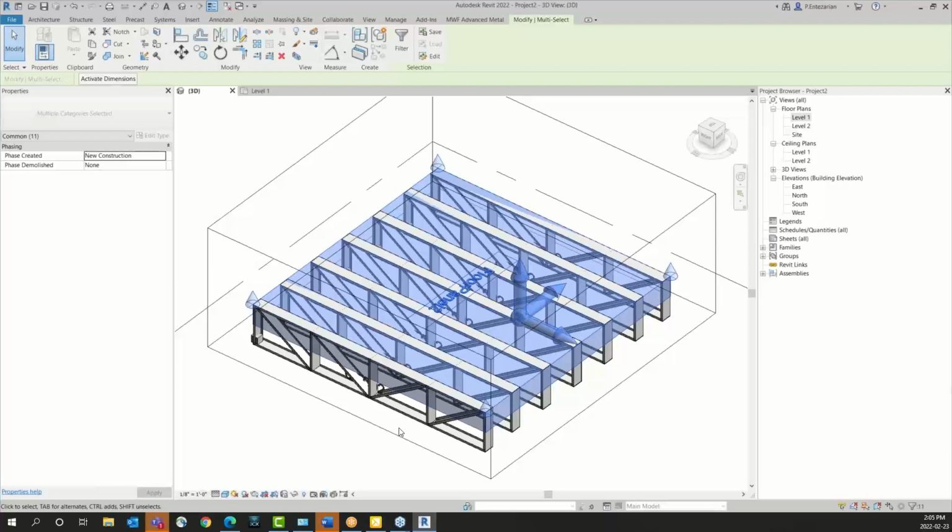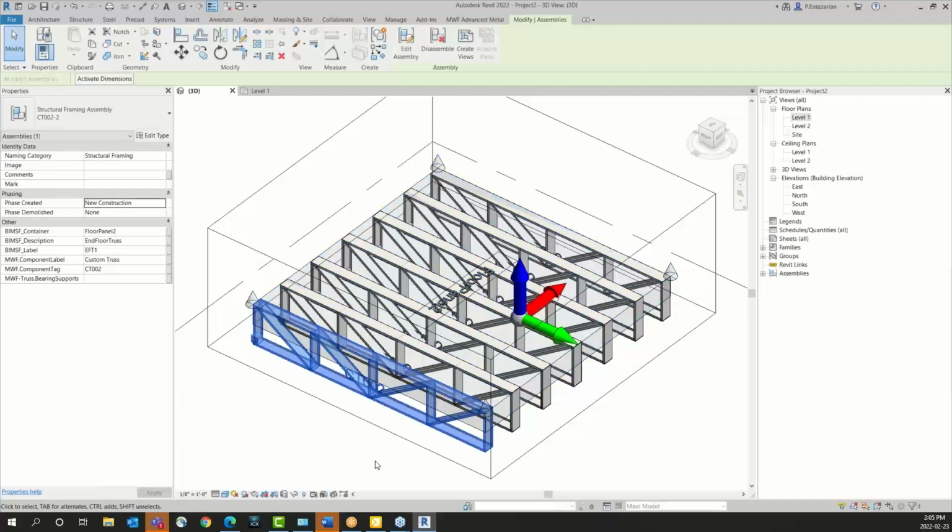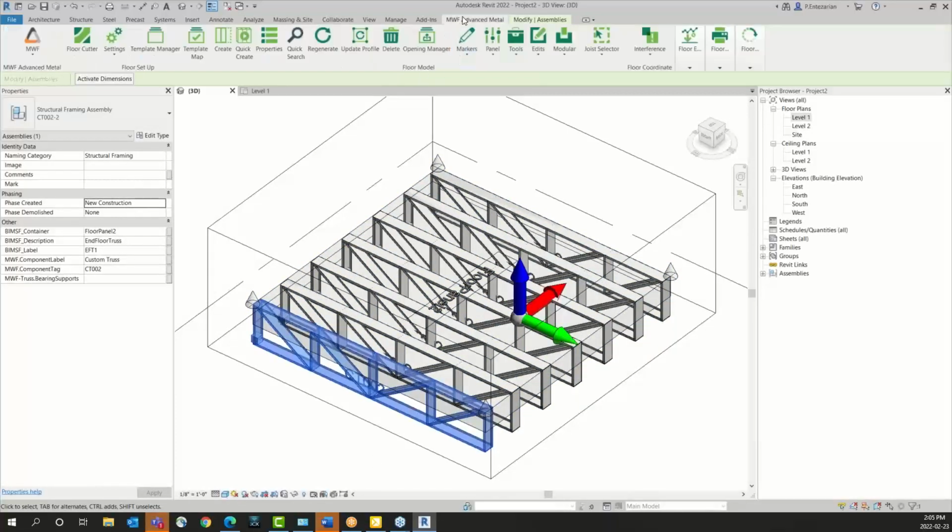Now, what if we want to make some modification to these trusses? I'm going to select one of the members of this floor panel. And now in our floor module, we can click on Properties. These steps are almost the same as for our simple floor panels.